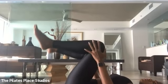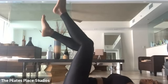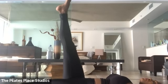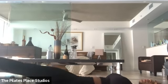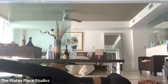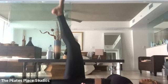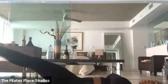And then let's slowly bring back the feet together, letting the left leg hit onto the mat, extending the right foot up into the sky, toe pointed. Let's do single leg circles. Give me 10 in one direction. As wide as you can go without the hip moving. So stabilize your hips. So the circles don't need to be as big, guys.